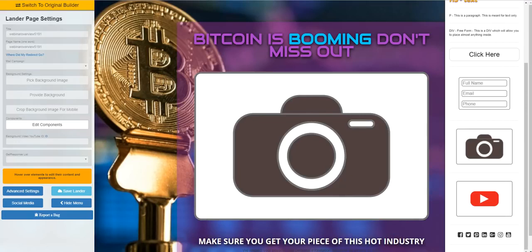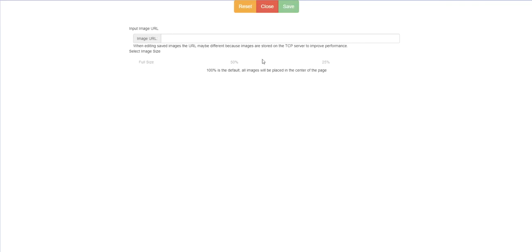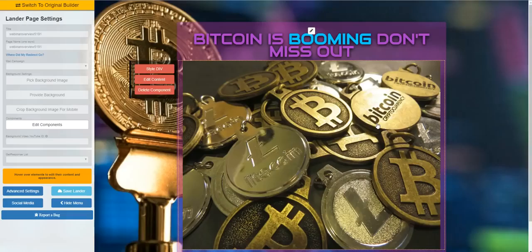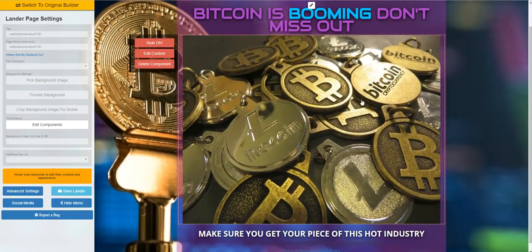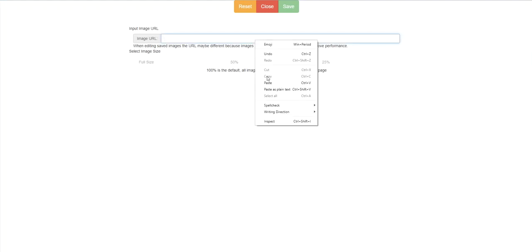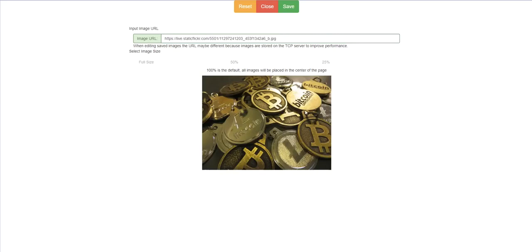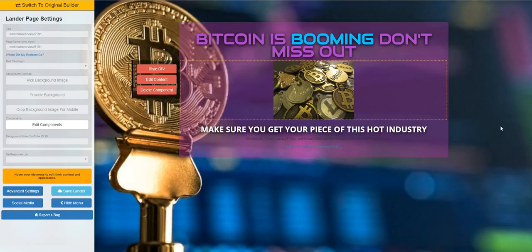Oh, you know what? That was another template I was using. Okay, here we go. I'm right here. So what I want to do is hit edit content, paste the image right in the box, hit save. And that is one huge image. So let's say I'm like, whoa, that's way too big. That does not look good on that page. No biggie. I could edit it, come back and paste it, and I could look at it at 50%. I could look at it at 25%. Well, I'll say, well, 25% looks better than 100. Let's use that. I hit save, and look, it just pops it right in there just like that.